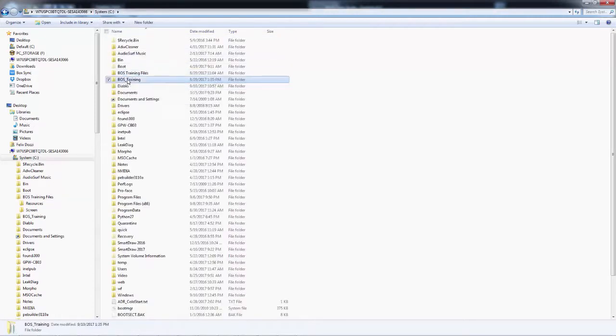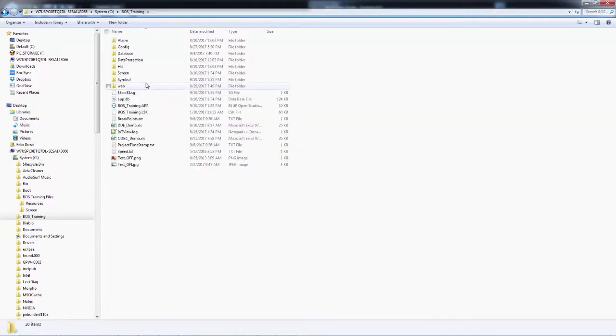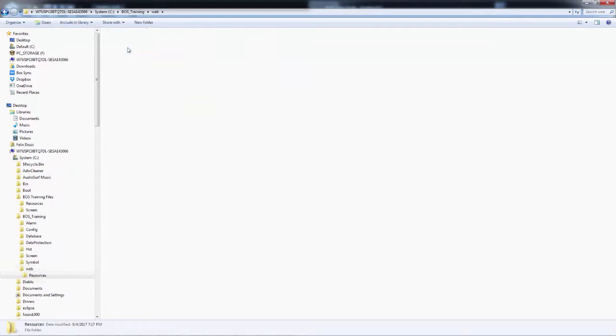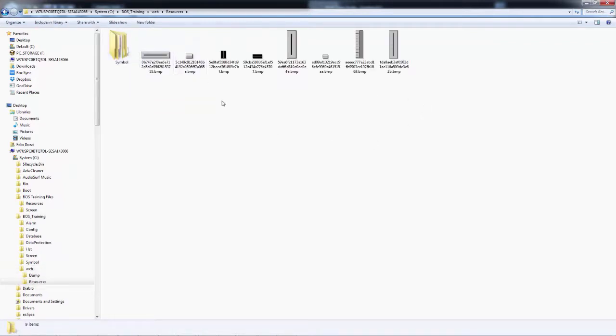So if I come back to BOS Training, and I go under Web, you see Resources here. And if I expand it, you will see that I have several what look like individual parts. If you looked at the animations video, these are components for the slider link symbols that we put on the screen.